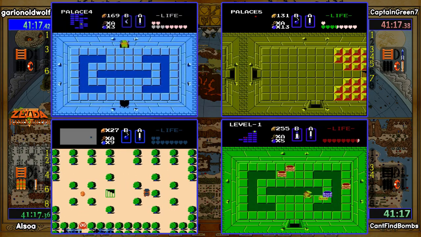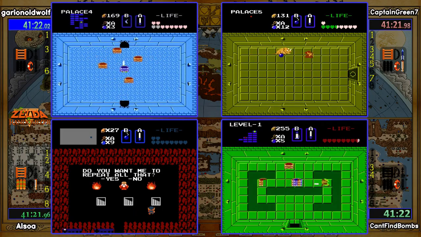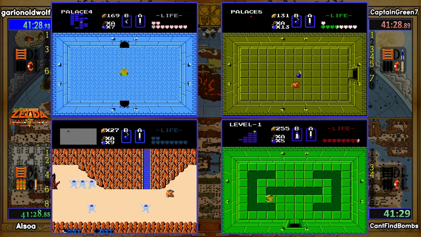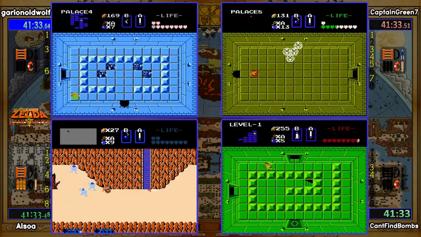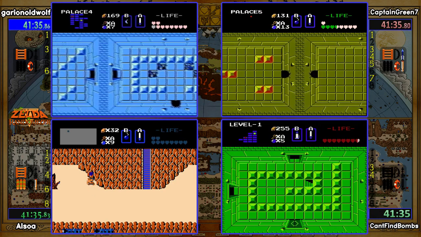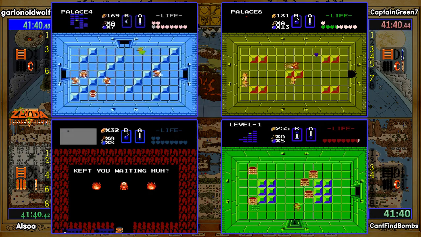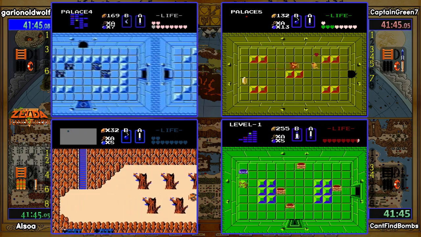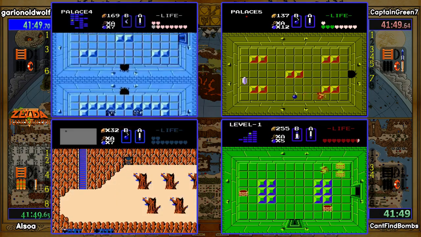Can't Find Bombs, methodically going through the room here. Captain Green picking up that magical shield. Because you know what? I could use that. I've taken one too many Wizrobe beams to the face this game. They'll be useful until Like Likes take them away from him. Just gotta stab your sword and swing it fast. And pray that they didn't roll too high.